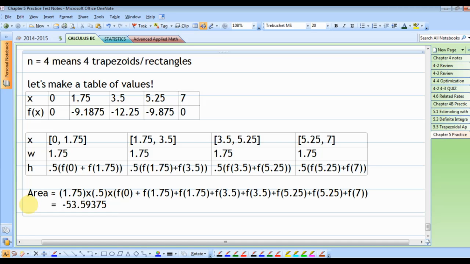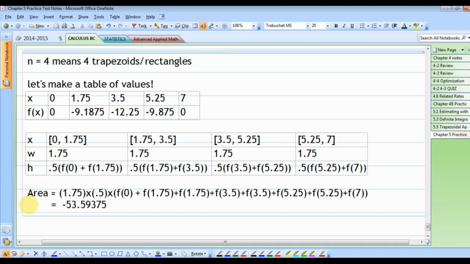Are you ready to move on? Yeah. I got negative 54.0. I got error. Bring me your calculator. Let me see. You said you got negative 50. Because you see, isn't it 9.1875? I did that 4 times because there's 4 of them. I'm going to ask you not to do calculations this way. Do them all in one line.